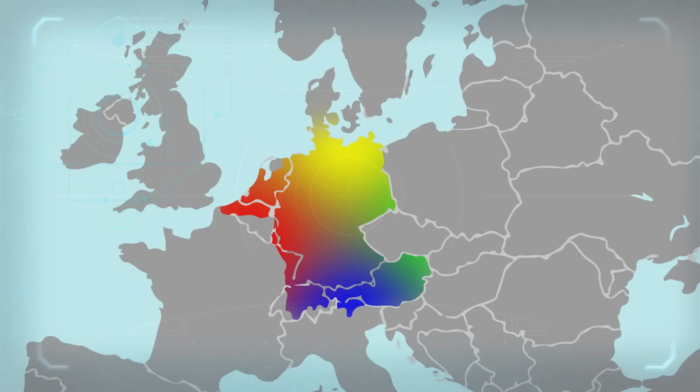Eventually, we end up with a chain of dialects known as West Germanic, which stretches from Belgium through the Netherlands, the whole length of Germany, and eventually into Austria and northern Italy. In the end, you end up with a chain of language varieties, dialects, whereby people who live quite close to each other can understand each other, but the further apart you get, the more difficult it is to understand. This situation repeats itself in several other parts of the world.